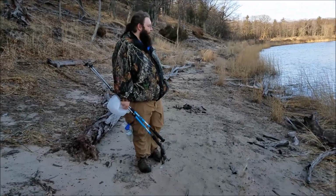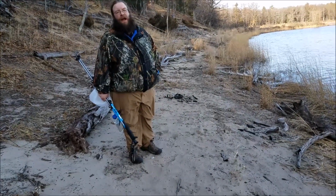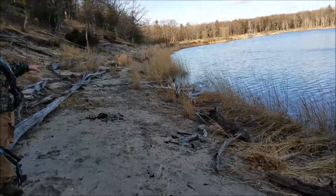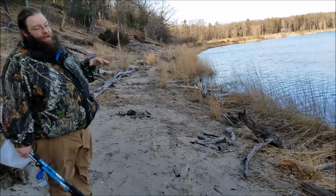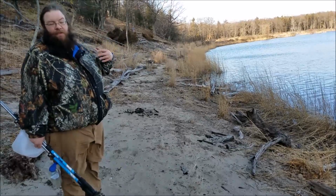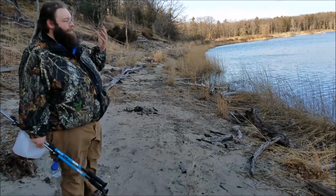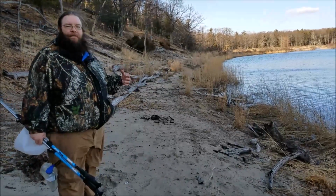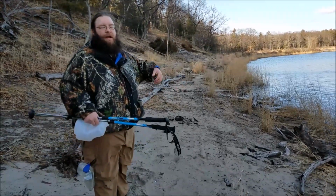I've been talking a lot about illegal and legal campsites, and there's some where it's clear that they at least try to be away from the water, but this one is almost physically as close to the water as you can get. I've told people who've been camping in this site before, yeah, it's not a good idea. This one's so close to the water that if there were raining and flooding, you'd be a hazard to yourself, not just the environment, because this could wash out, and you'd end up in the lake. So just be mindful. Just clean up after yourself. If you don't have a tape measure, that's great, but at least make an effort to not be right up on the ecosystem.